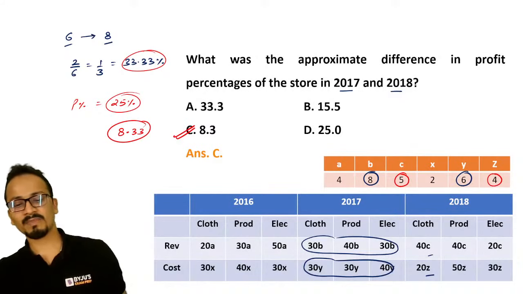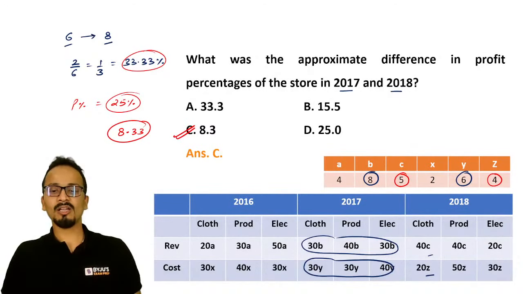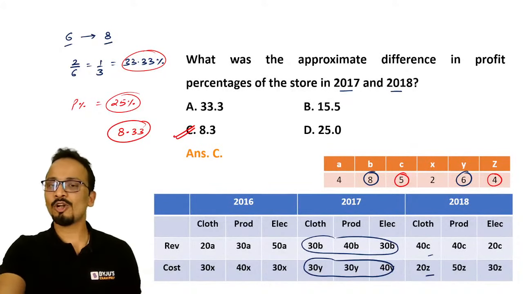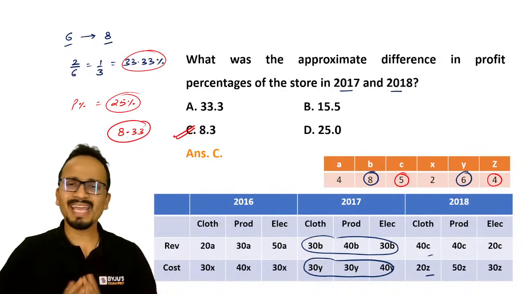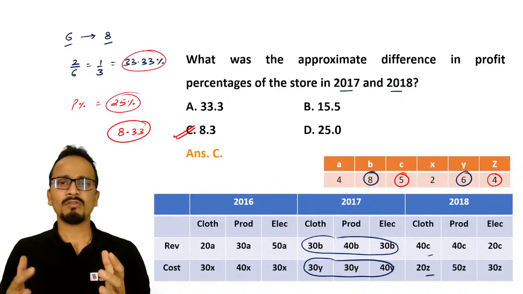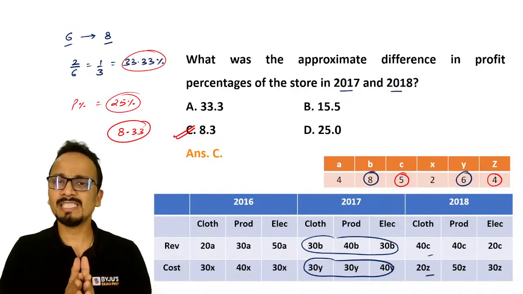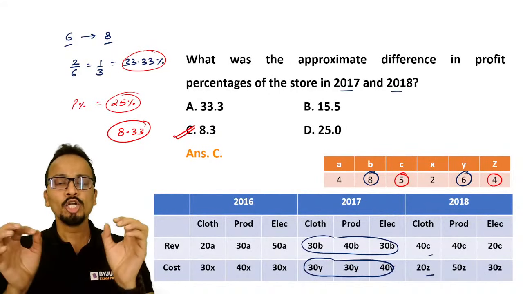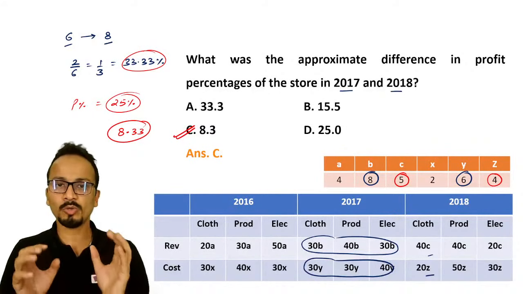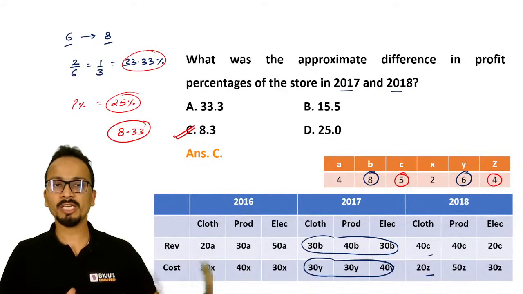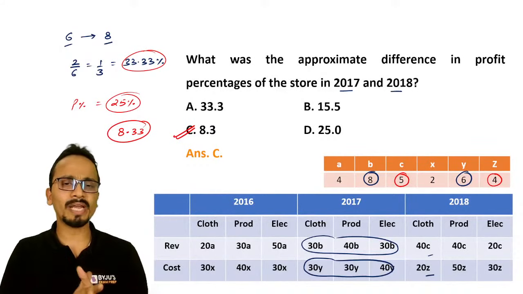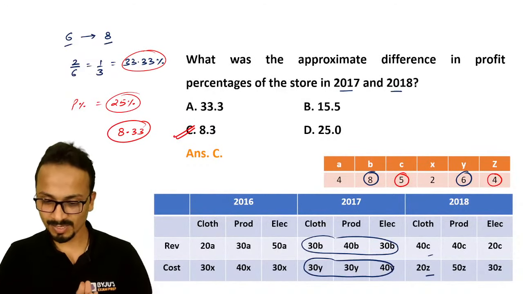Am I clear? So friends, that is all about this session of Tuesday's DI Mantra. One more aim for me for these sessions is basically to give you the correct picture of what type of questions we get in CAT. So this is the level of difficulty that you get in CAT actually.